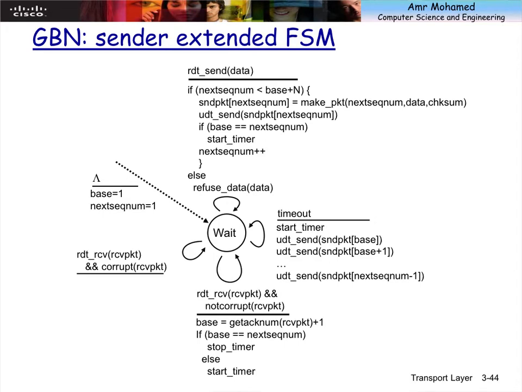That's fine. So we see here phi, this means this is the initialization. So we initialize. What do we need to initialize? We need to initialize the base, which is the beginning of the window, and we need to initialize the next sequence number, which at the beginning, of course, has to point to the same location as the base. And n is fixed. We have here four different branches that we need to talk about.